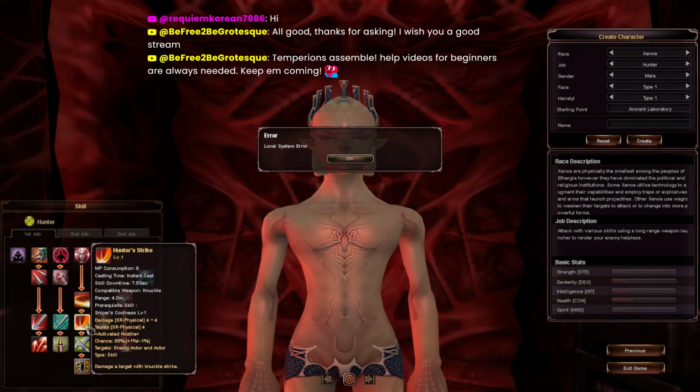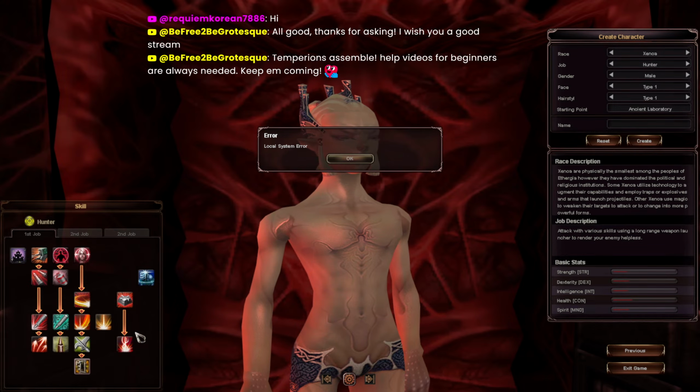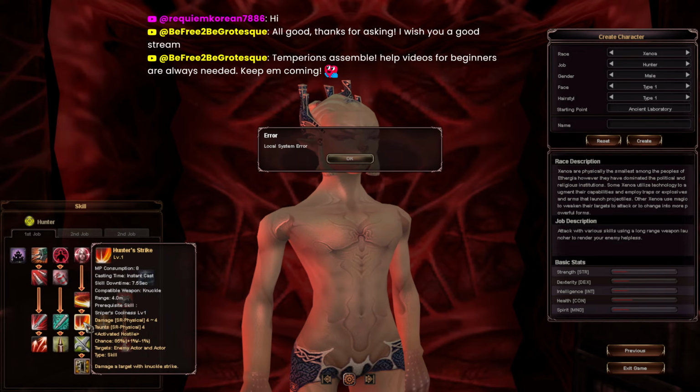Hunter Strike, I think this one's a stun. Deal damage with knuckles. Oh, I don't even think that's a stun. There's the option to play with knuckles on these guys, and I just highly discourage it. It's not very good. It's an old build that people used to do back before they kind of broke knuckles and how they operate, especially the late game knuckles. The stats on them aren't really adequate to fulfill it.